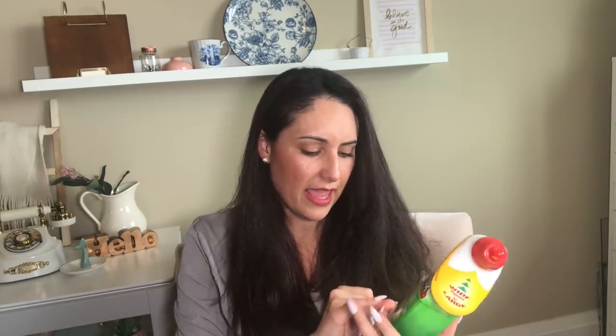I bought the Clorox disinfecting toilet bowl cleaner — 709 milliliters. I normally buy Lysol, which I see at Walmart on sale for around $2.97. This one I paid $2.50. They also had the Lysol black superpower one, but I don't really like to use bleach-based stuff because we're on septic. The Lysol was three to three-fifty and a lot smaller, so I thought this would last me a little longer.